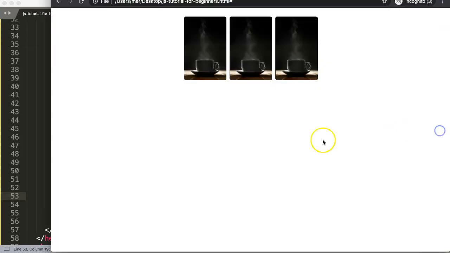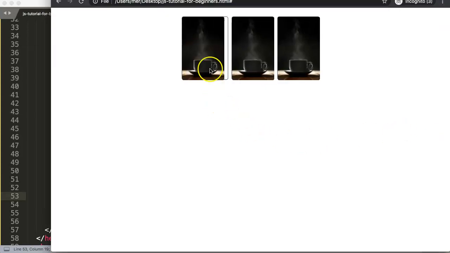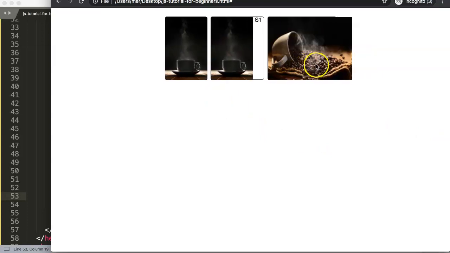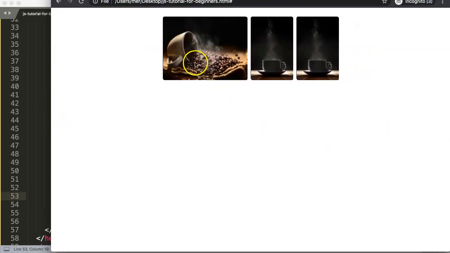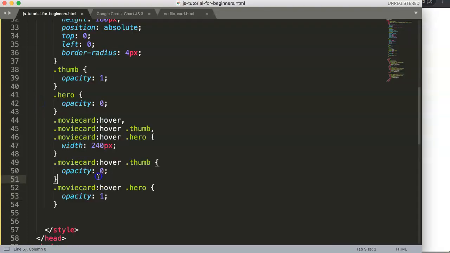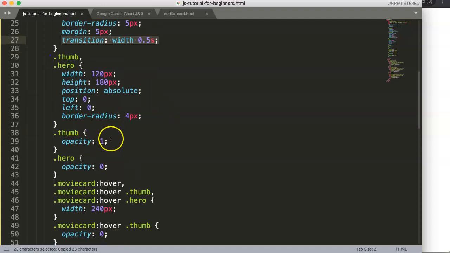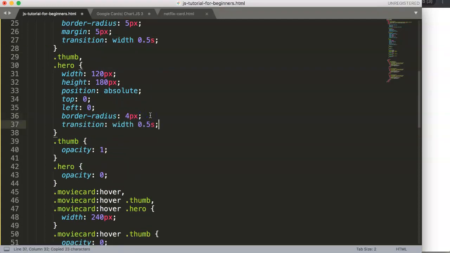So we save this now, refresh, and now there you are. So we have to just do some tiny adjustments here. However, we're getting there. And I just don't know why this image is immediate. Of course, probably here the image must be, sorry. We have the movie card here, but we need to have the transition on the image as well. Yeah, that makes sense, of course. So we say here, put that in.